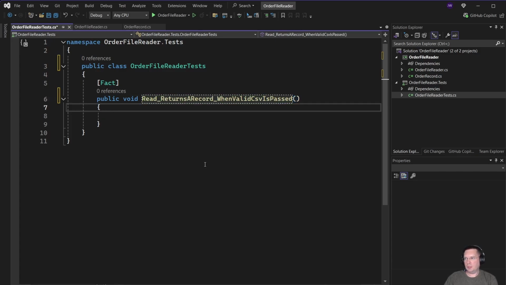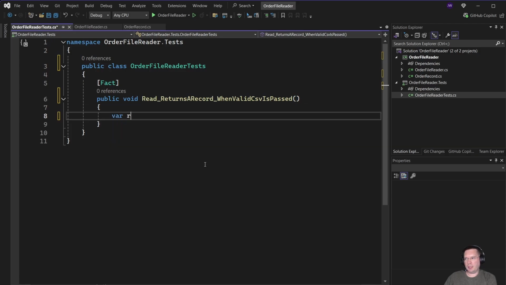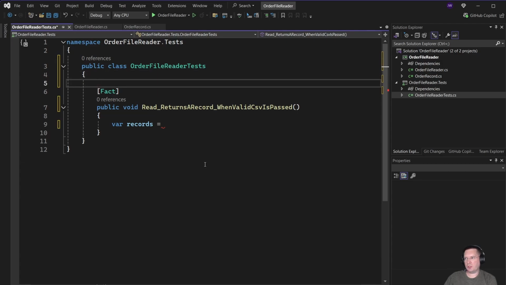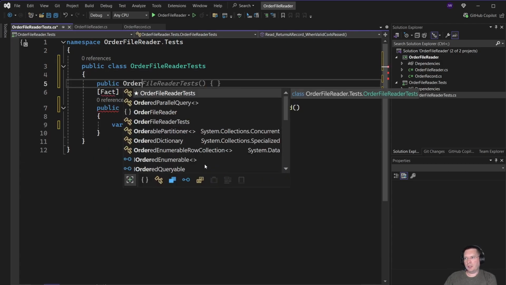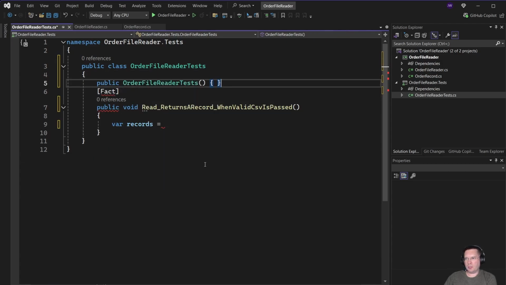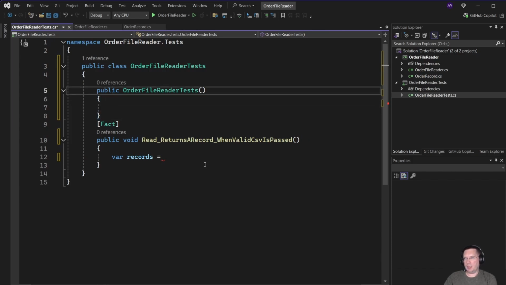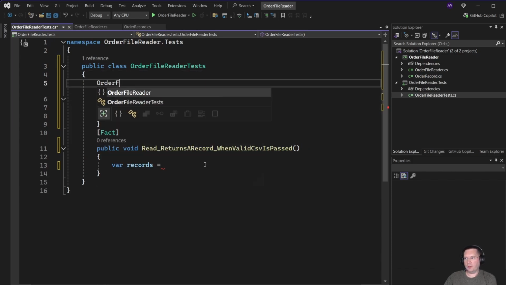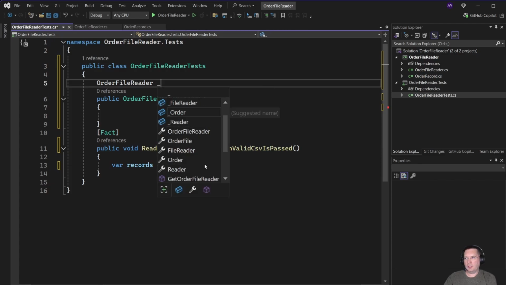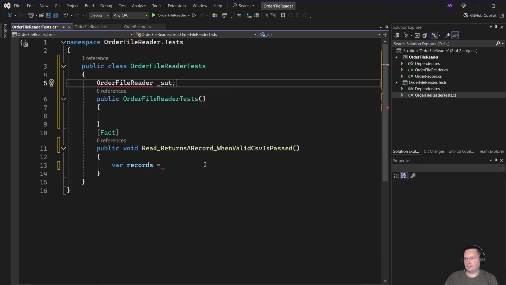That might look like records equals, well, let's make our system under test first. xUnit allows us to use the constructor as test setup. So we'll say OrderFileReader system under test.